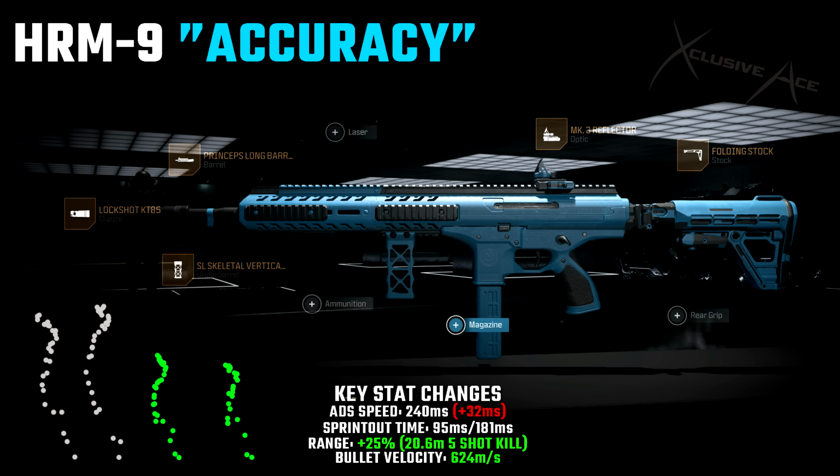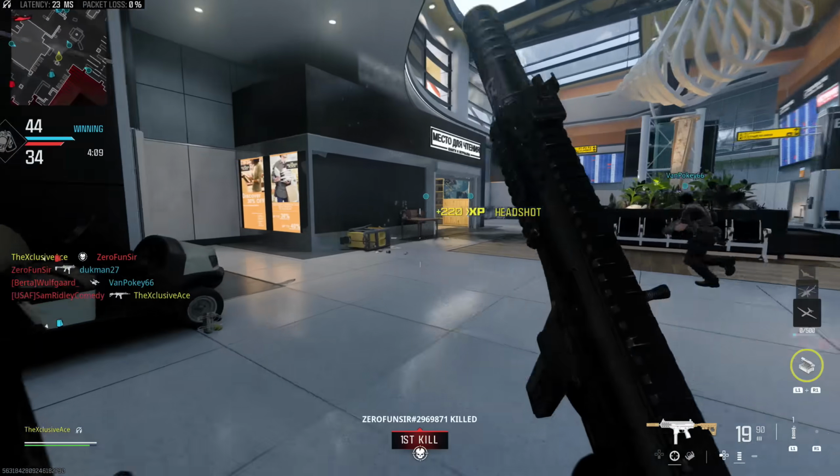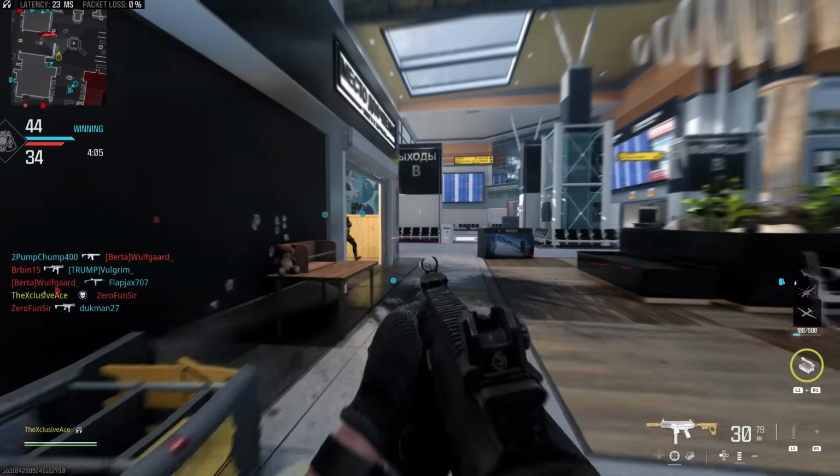And then as an added benefit that you probably won't really take advantage of, our bullet velocity is also improved at 624 meters per second. So that one's actually a pretty great all-around build that will allow you to stretch the effectiveness of this gun a bit, but you still shouldn't be using this at really long ranges. Next, let's get into my stealth build.